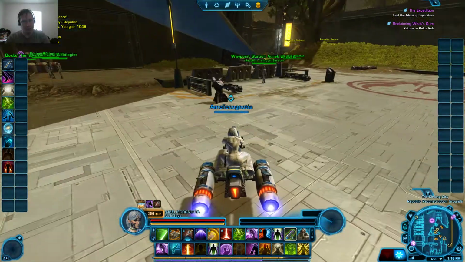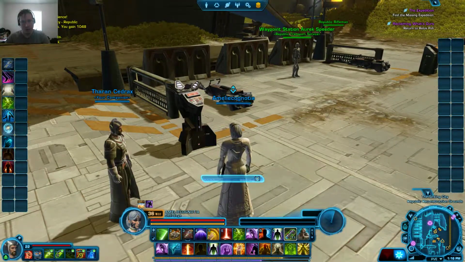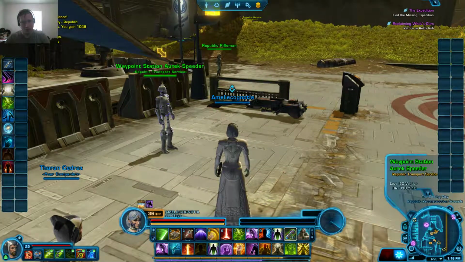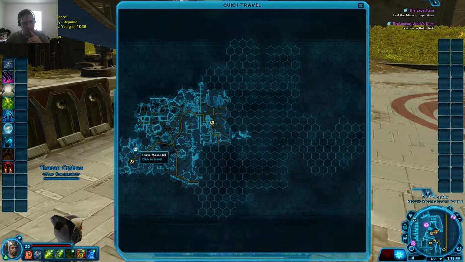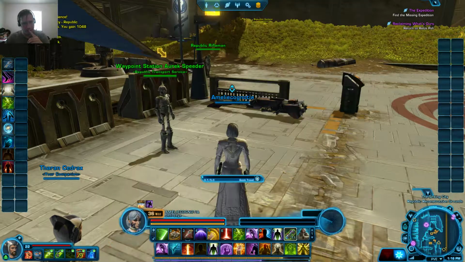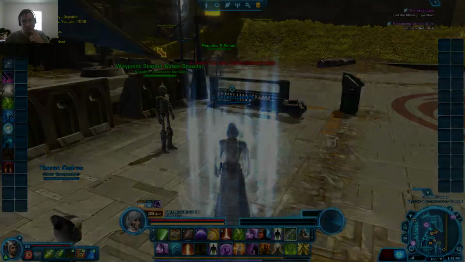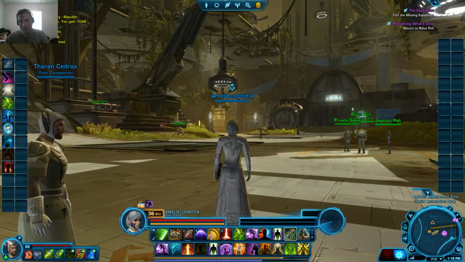There's everything here. There's that quick travel point. Speaking of quick travel, let's head back to Alaris. So, these people, they're just gonna have to play nice.